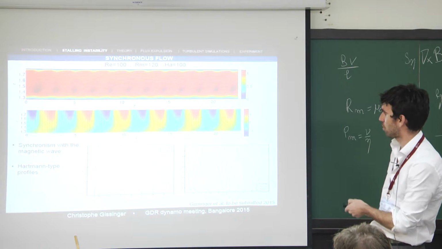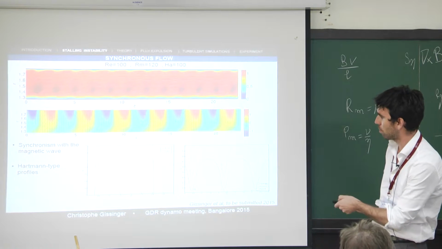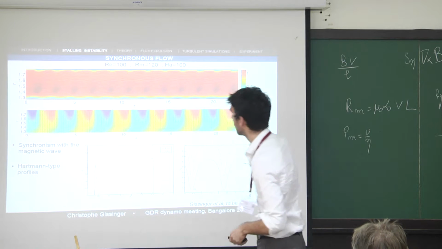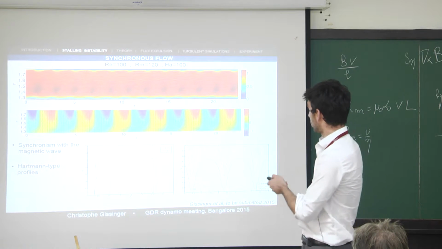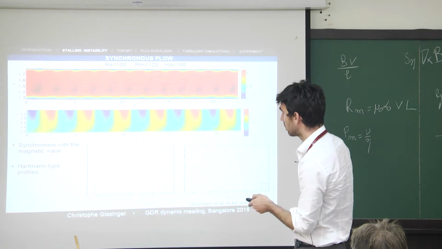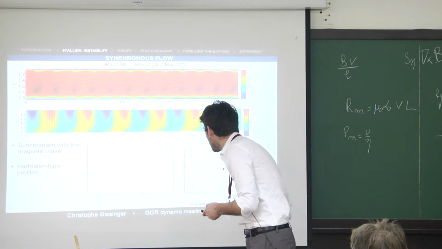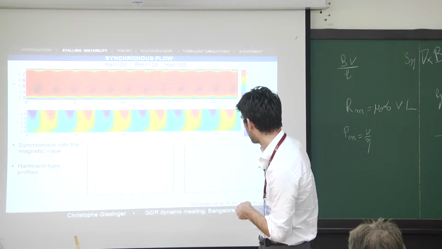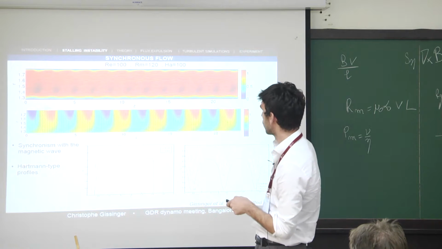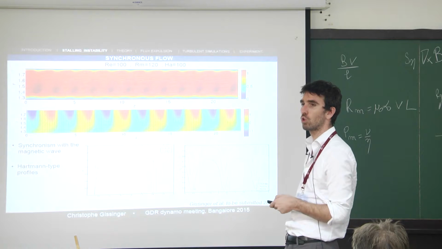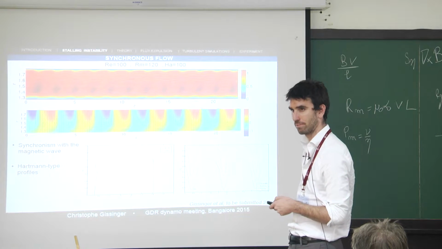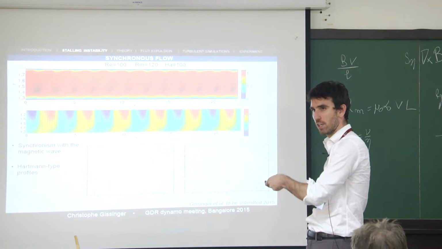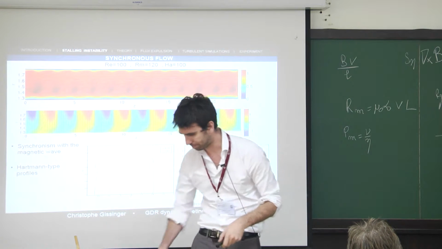So this is, for example, a profile. It's some kind of Hartmann-like profile, very squared profile. And what are the colors in this segment? So here you mean? Yes. I mean the second down, middle one. No, this one. So the color shows the amplitude of the radial magnetic field, just to show you that you have field lines propagating quite radially. Not completely, but quite radially.